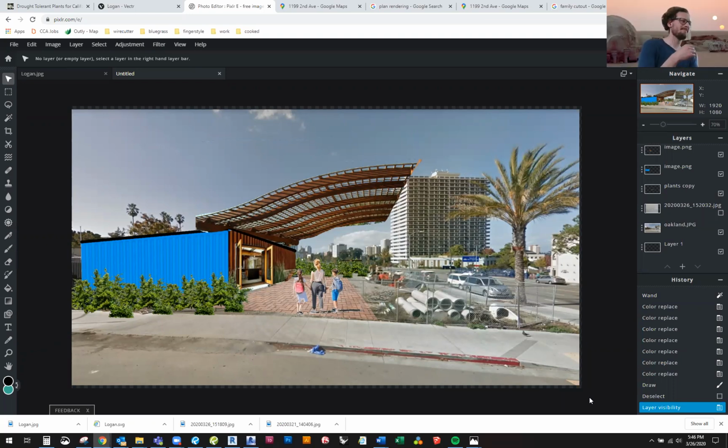That was tight. Yeah, there's a billion Photoshop tutorials out there, and this program's super similar, and I guarantee you there's a billion Pixlr tutorials out there as well. In fact, I know there is. I was looking at them earlier. And you can do whatever you want. Like, if you wanted to Photoshop a skate park, you could Photoshop a skate park, right? You could Photoshop whatever you want.